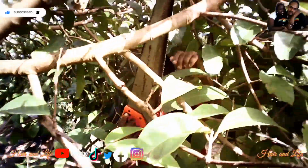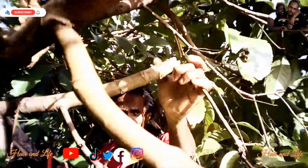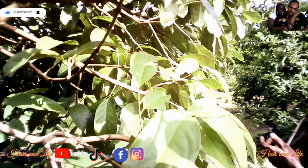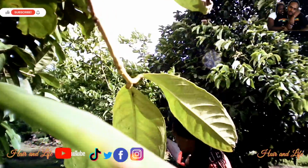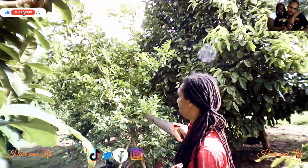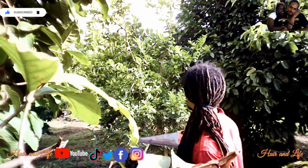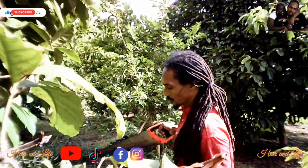Okay, so here also I will take out this piece of branch, that is what not to do, right? And also by taking out these branches on the sides here will help this tree a lot, because it will be able to spread. You see it going up in the air because this tree and then here is already taking the space, you know. So whatever you have to work with, I will give it a chance to open out a bit, you know.